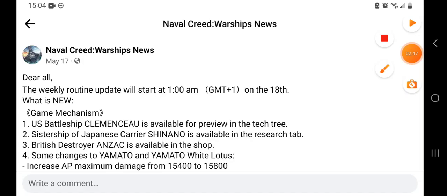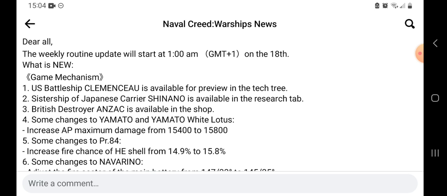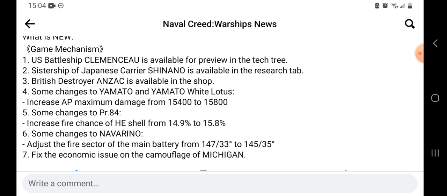Alright, this is an update from May 17th. That battleship we just talked about is available for preview. A sister ship of Shinano is available, finally. It's been a hot minute since there's been a camo for a Japanese tech tree carrier. I think the last, well, technical Japanese camo we got for a carrier was Kaga, and that was way back as a rank point camo a long time ago.